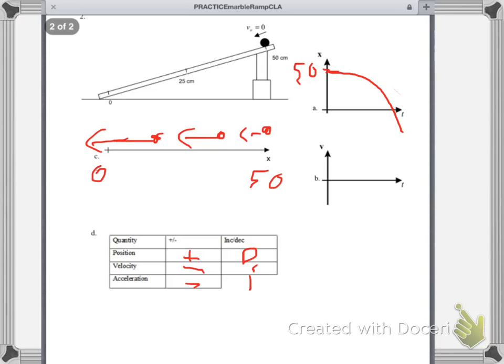The slope of the line is always negative, and it matches our velocity, which is always negative. The slopes are increasing at a negative constant rate, which means that our velocity will start at 0, and because the slopes of our lines are always negative and the slope is changing constantly, we will have a negative constant linear acceleration here. That is your practice for the marble ramp.